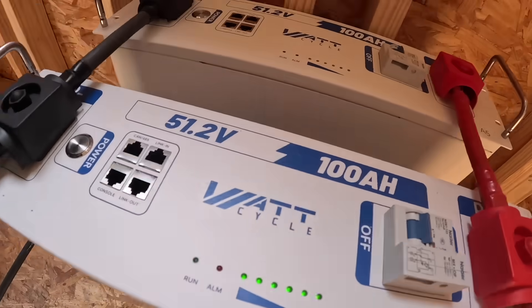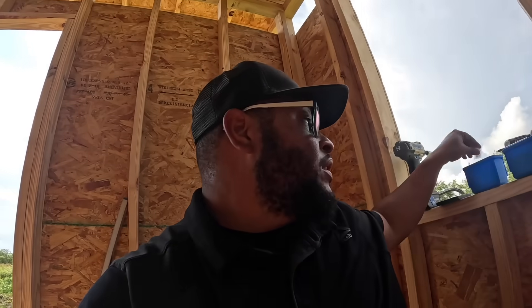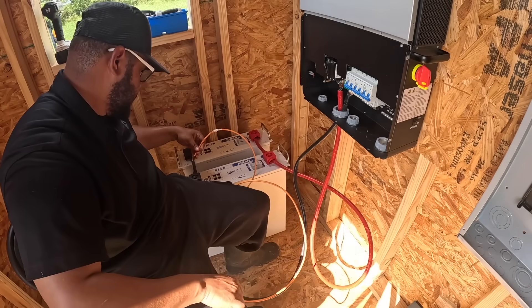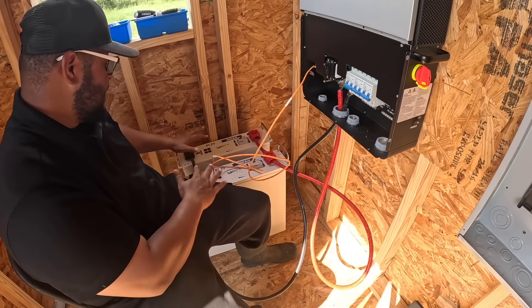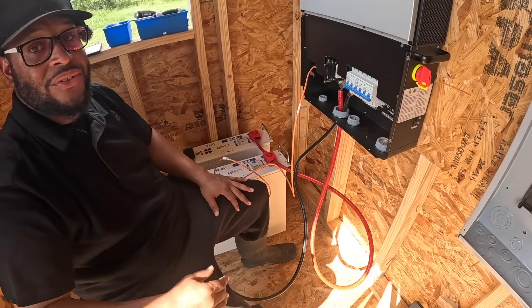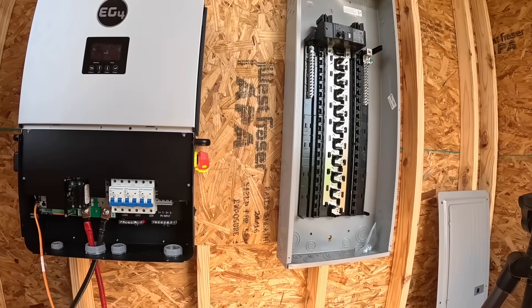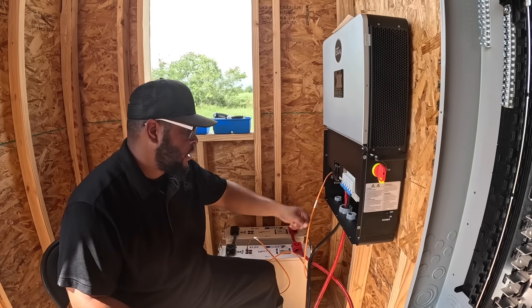You can see the batteries there. I think you can see the lights — they're full. There's just one more thing I need to do to make them communicate. Everything is showing zero, nothing's actually working just yet. Let me grab my communication cable. I'm going to connect everything. That's connected. This is showing that the battery is sitting at 53.2 volts. These things are set up but I can't get AC power out yet, which is going to bring us to the second thing — getting that breaker box wired from here so we can see what those batteries can do. Let me turn that off and knock that breaker down.